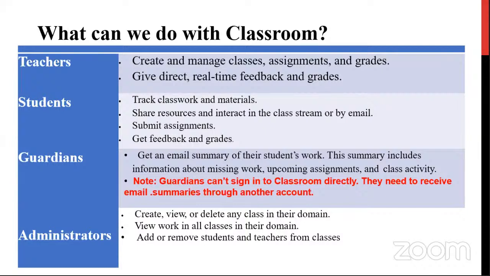The assignments are also in real time. As soon as you put up an assignment, the student is able to look at it. Whatever the task is, he or she submits the assignment, and you at that very moment are getting the assignment. You are not waiting for a long period of time. Of course, it is entirely upon you whether you wish to grade it at that moment, or you can take your own time to grade it and give it back. So feedback generation and feedback of grades is also there.